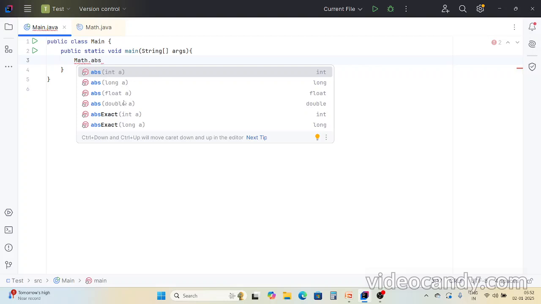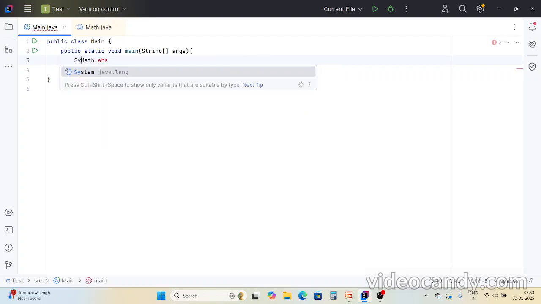Okay, now let's say I want to get an absolute value of an integer. Then you pass the integer data type and the return type is also integer. Now if you pass long, the return type is long, and if you pass float here, the return type would be float, and if you pass double, the return type would be double. So since absolute value works only on numbers, you can pass 4 arguments, integer, long, float, double, and based on the argument you pass, it will return the respective data type. Like if you pass int, int will be returned.